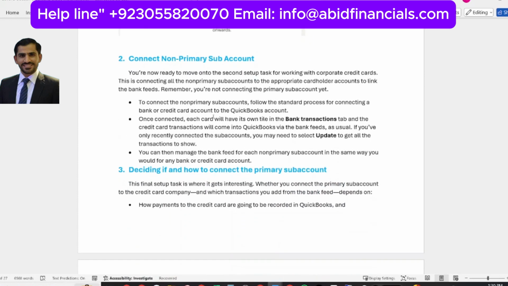This is the second point of our overview task. Here you're ready to move on to the second step of the task in the corporate card. This is connecting all non-primary accounts to the appropriate cardholder to link the bank feeds. You are not connecting the primary sub account yet. We are just connecting non-primary accounts.